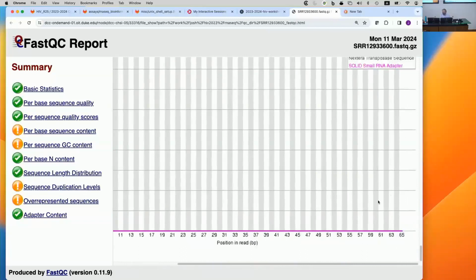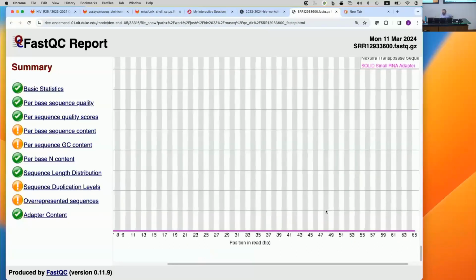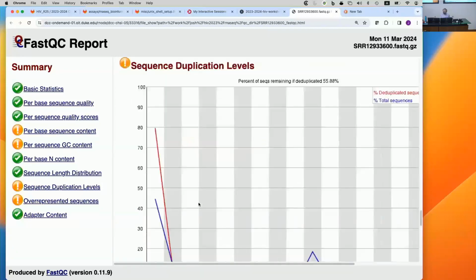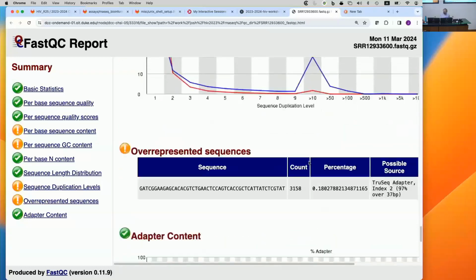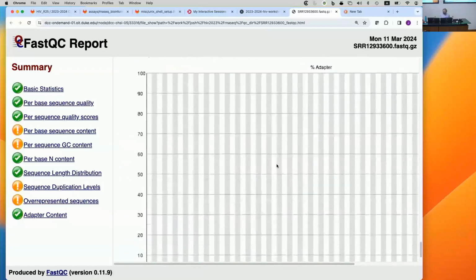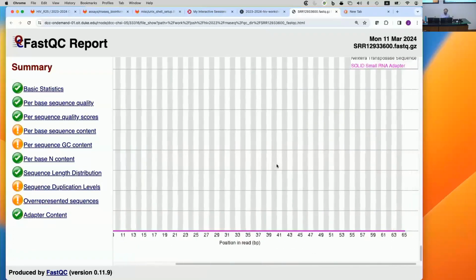If you actually see the line coming off the x-axis, then it's worse. This is the raw data. We haven't done any trimming. We can run this again after we've done trimming. We're not going to today in the interest of time, but you can run it again after trimming. And certainly the overrepresented sequences and the adapter content should be even better.